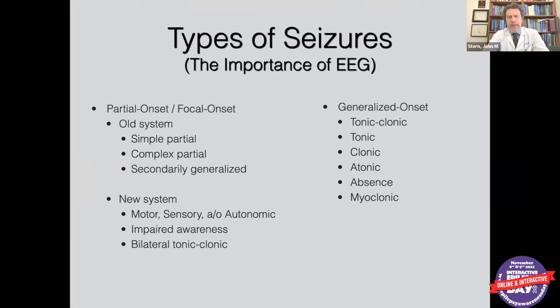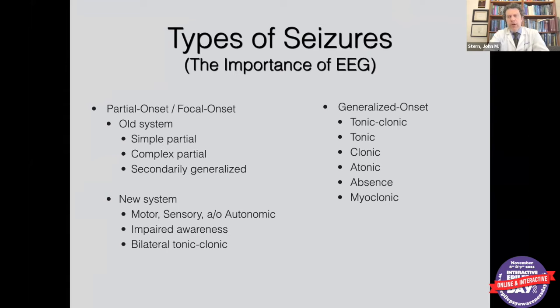This is called generalized onset, which is not meant to say that it's everywhere. It's meaning generalized throughout, but more a question of being widely distributed. The terms you see on the slide refer to some terms that you know from maybe reading package inserts for medications or speaking to some doctors about complex partial seizures or simple partial seizures, but that jargon is being replaced. It's gradually going away with more intuitively understandable terms referring to whether the seizure has impaired awareness, or whether the seizure is causing movement, which is referred to as motor, or a sensation, or autonomic, which here refers to change inside the body, such as heart rate or a feeling in the abdomen from the stomach. And so it's more descriptive and less just a label.